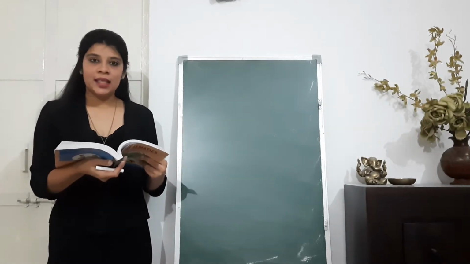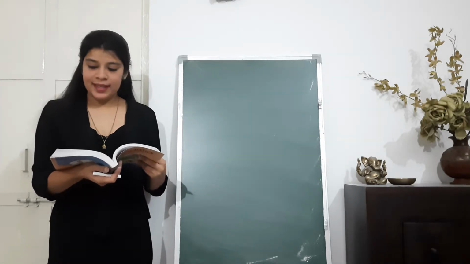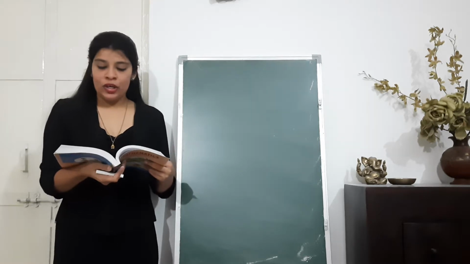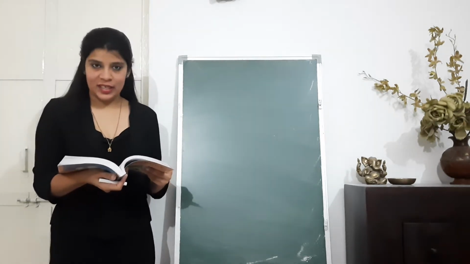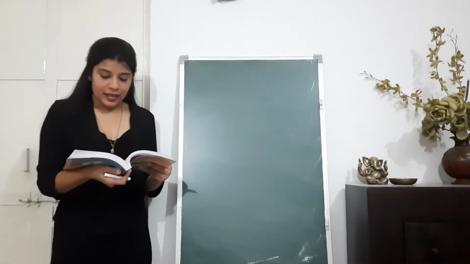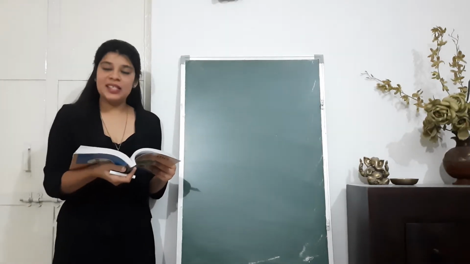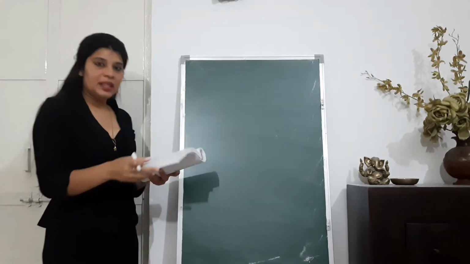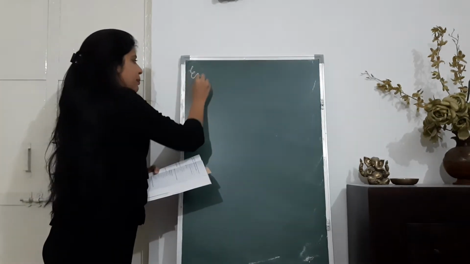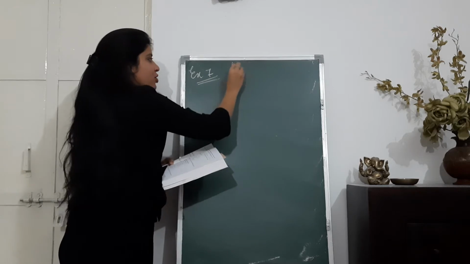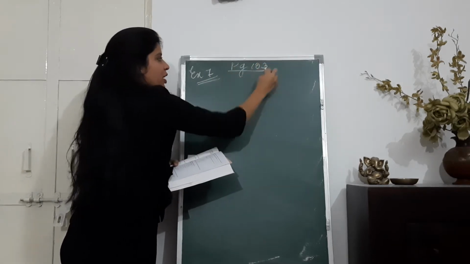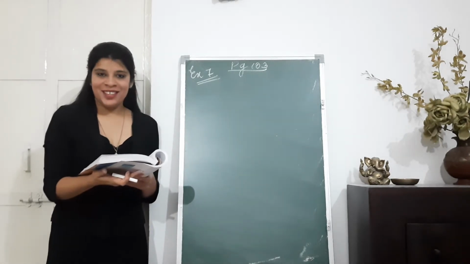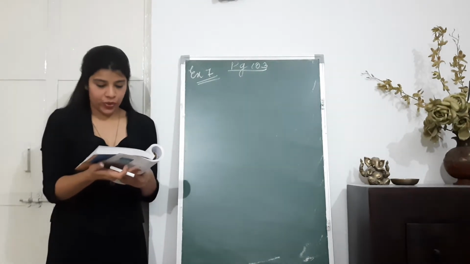So, in our last session, we discussed till example 6 on page 103 of NCERT class 10th textbook, CBSE. Now we are going to move to example 7 and we are going to continue that session. So, let's start with example 7. Example 7, page 103. How many two-digit numbers are divisible by 3?